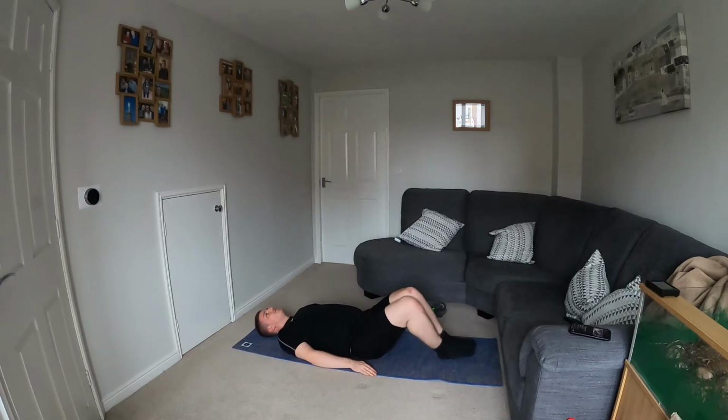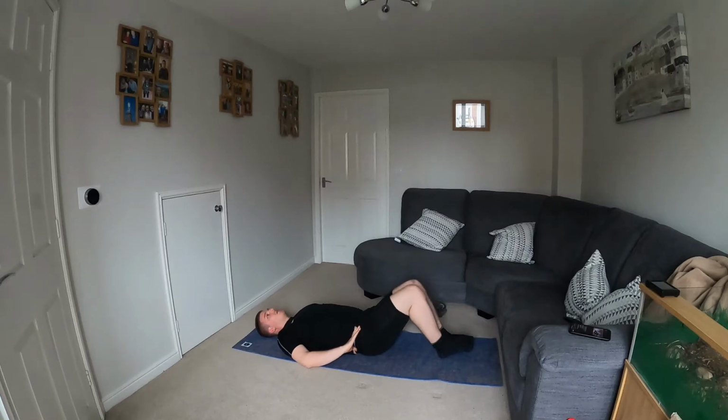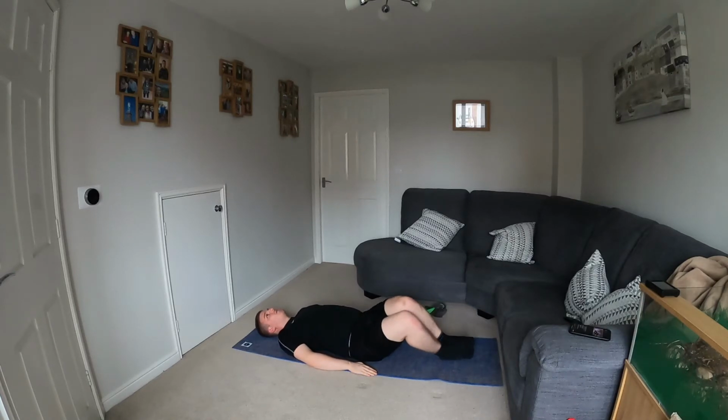So we're twisting from side to side. And that top foot, the feet stay stacked, knees stay stacked, and hips do all the movement. Try and keep that pelvis control.